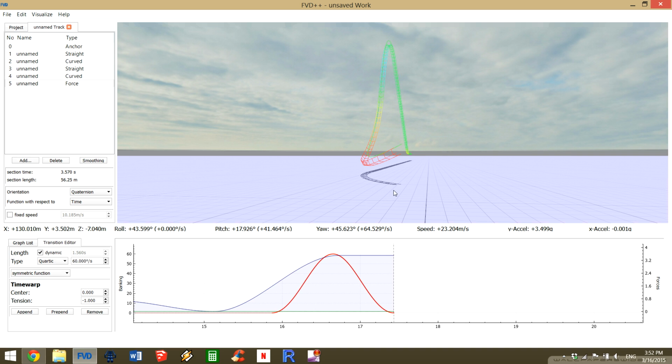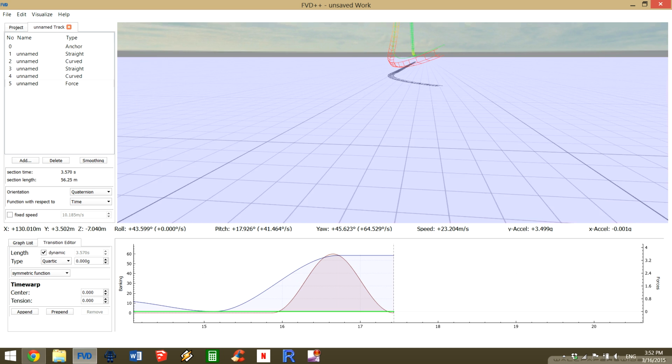So at the bottom of this drop, nothing changed about the acceleration. It's still approximately 3.5 Gs. The only thing that we have changed is the roll for this part, but we actually maintained the value of the G-force. And of course the X acceleration, which is the lateral force, is nearly zero because we haven't added anything for the green line, which is the lateral force.